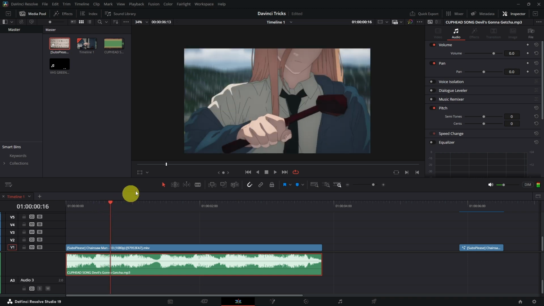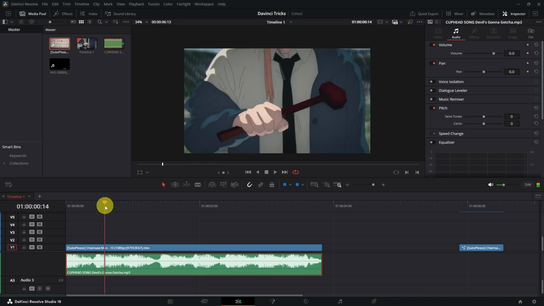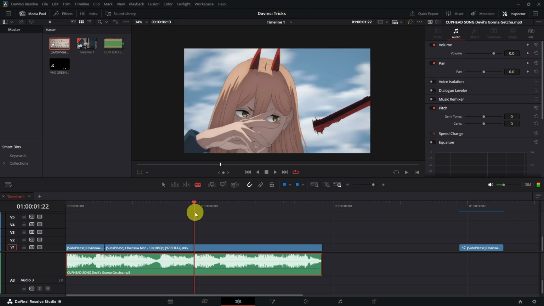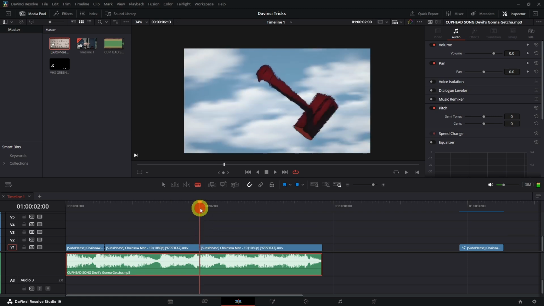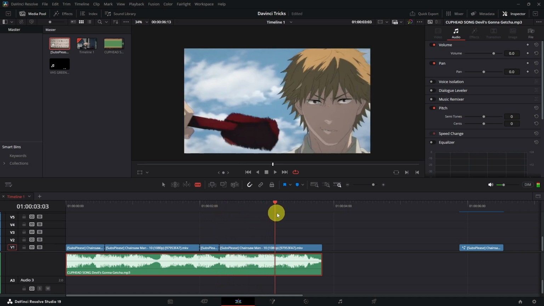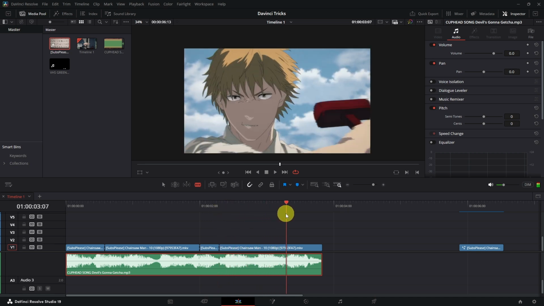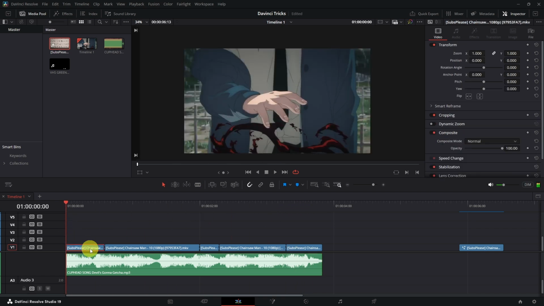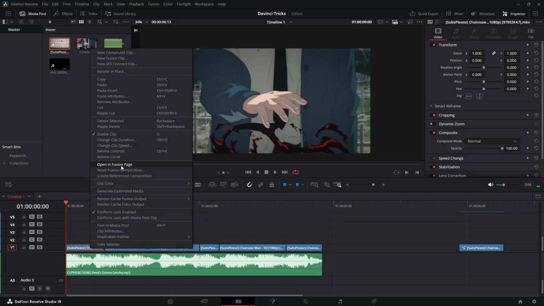So right here, I'm going to mask out just her hand, and the moment her arm comes down, we're going to make a new mask. She's going to throw the hammer off to the side. The moment she's off screen, the hammer will just need to be masked out, and right before he comes onto the screen, we'll make a new mask. And then I'm going to have him pop forward. You could do this all in one. It just makes it easier to preemptively break this up.